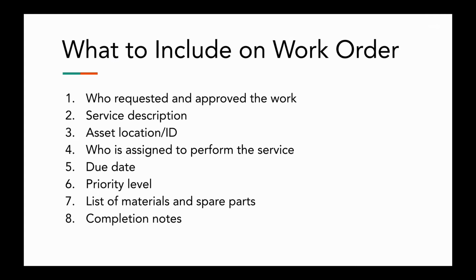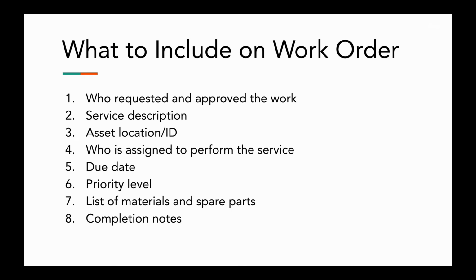So what should you include on your work order? Every work order has at least 8 parts. That might sound like a lot of items to include, but it is important that you have all these items so when people do data analysis, they can understand which assets are performing better than other assets. It will give them that ability. So the more data, the better.